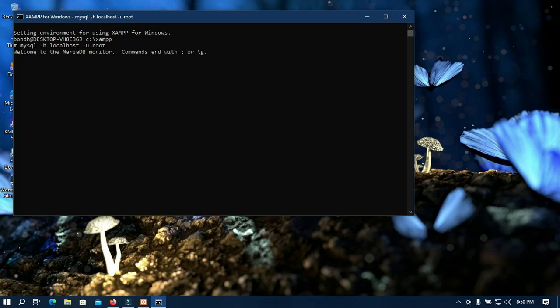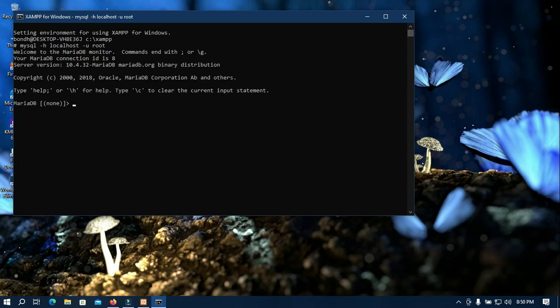And hit enter, and see here you are accessing your database system of this PC, and you need to write your command, what you want to write in your database management system, from here.